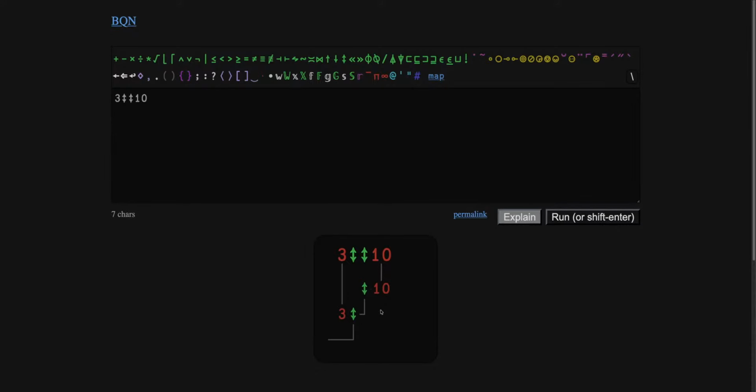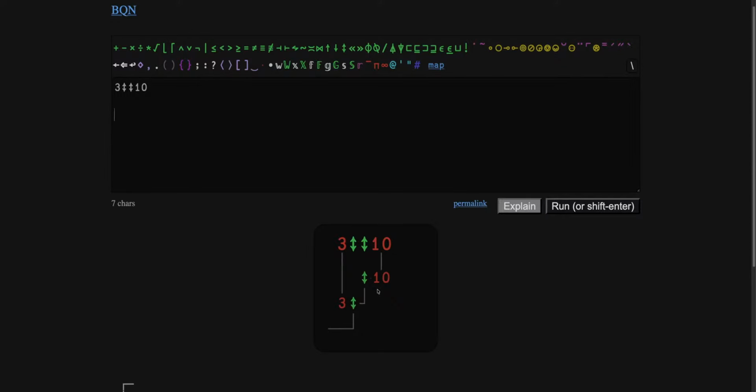So because it's going right to left, I get this gets to 10, and the left of this is 3 range, and the right of this is 10. That's how I read it, right? Highest to lowest, basically. So range 10 gets called into three range, but it's windows. Unarily, it's called the range, but dyadically, it's called windows. Or binarily, it's called windows. Okay.